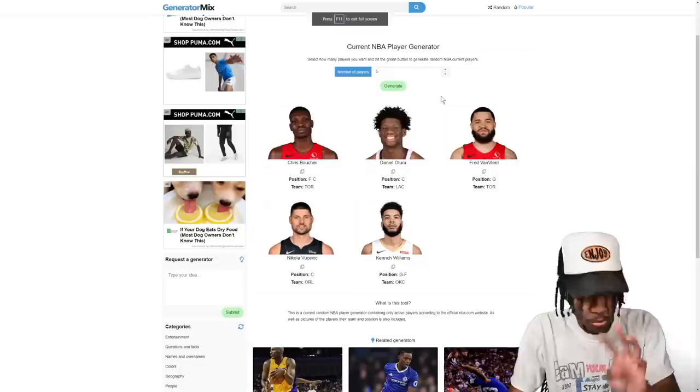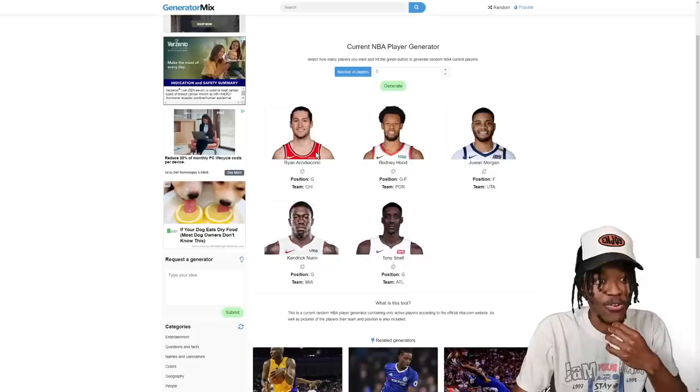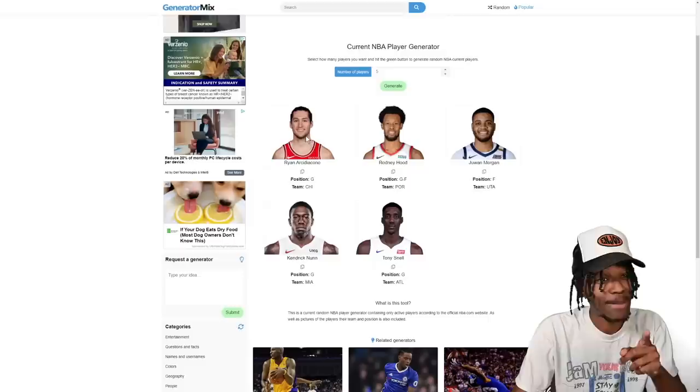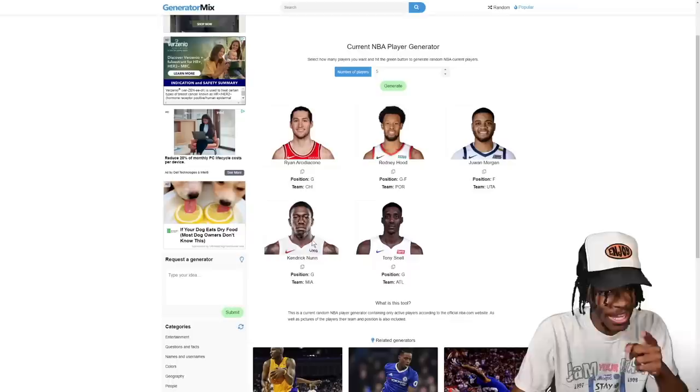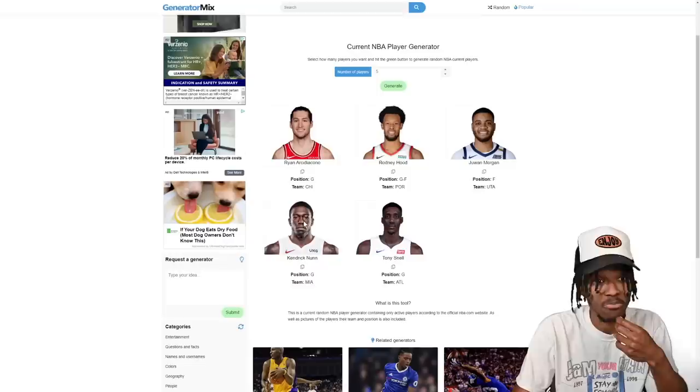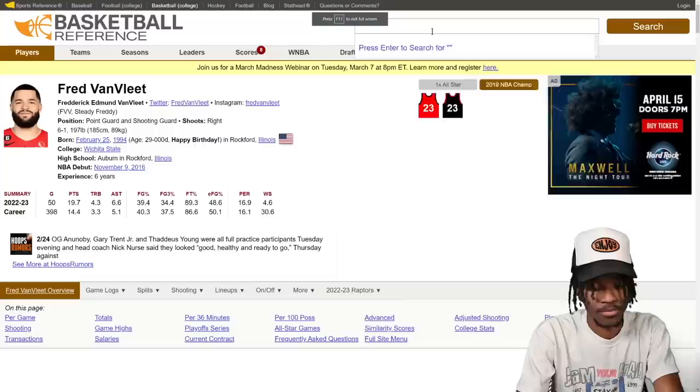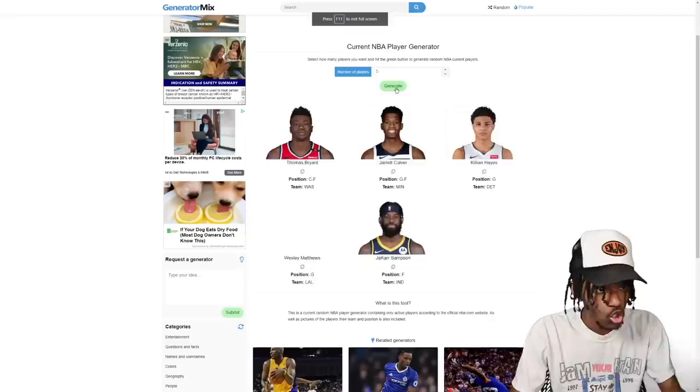And now, Ryan RTD at home. Oh, man. Barely plays. Only played because Damian Lillard was stuck on a plane for 12 hours. Rodney Hood, out of the league, plays, but got traded to Washington, and nobody watches the Washington Wizards outside of people that support the Washington Wizards. So I'm going to say Kendrick Nunn is averaging 7.8. I don't even know what Kendrick Nunn's overall is. I said 7.8, and I'm still wrong. Give me the 70. I don't even care about the other dudes. Give me a 70.